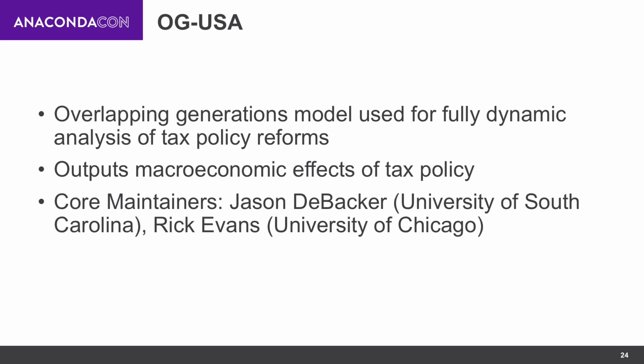And of course, we want to add more models to it. Right now we've only got 2, but there are a lot more out there and more being developed that we'd like to add support for in TaxBrain. The first one we want to add is OG-USA. OG-USA is an overlapping generations model for fully dynamic analysis of tax policy changes. So this is going to start accounting for the macroeconomic effects of tax policy changes. How does it affect GDP growth, average wage growth, things like that.